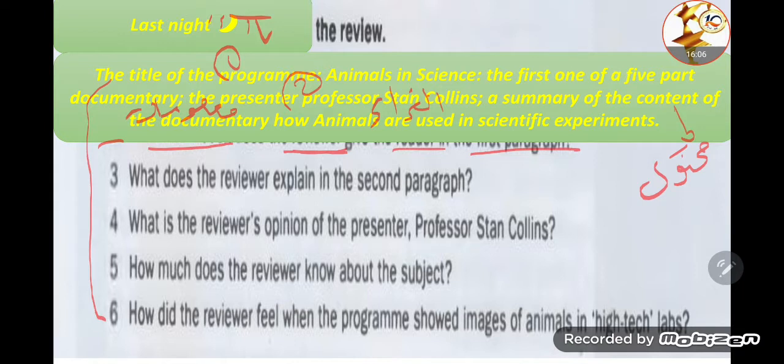what does the reviewer explain in the second paragraph؟ بالسكند باراجراف شو شرح لنا الريفيور؟ شو حكى لنا بالسكند باراجراف؟ طبعا الريفيور explained أو it explains the purpose of the documentary. أعطانا الهدف من الدوكيومنتري. طبعا احنا حكينا بالريفيو والبريفيو. طبعا هون أنا استخدمت it لأنه أنا بحكي عن السكند باراجراف شو تم الشرح فيها.